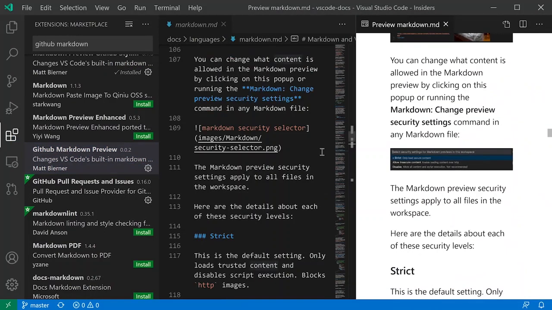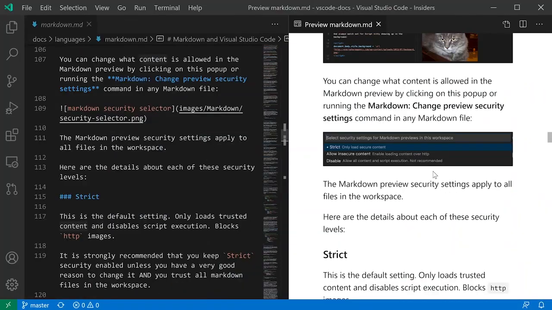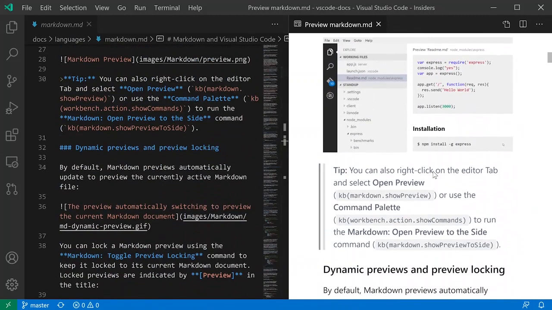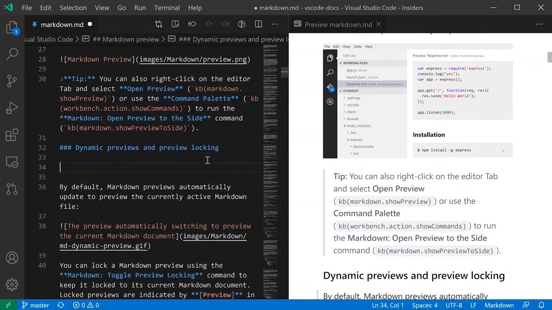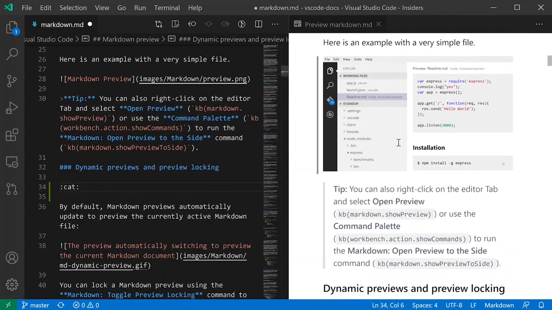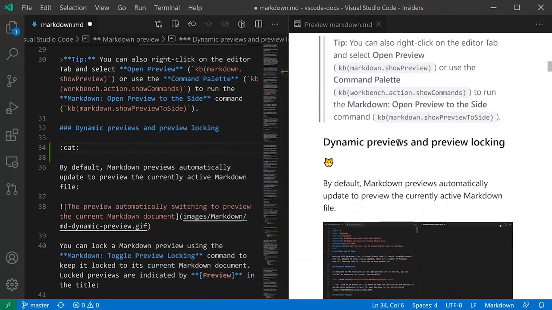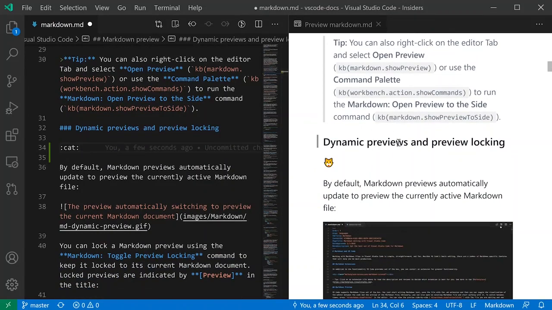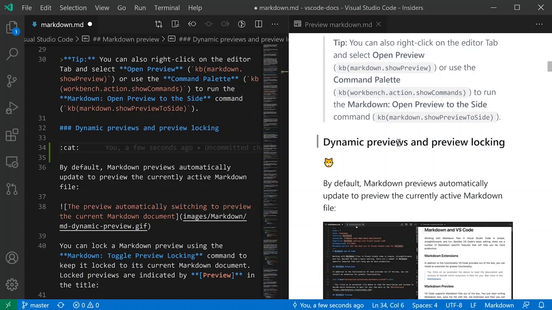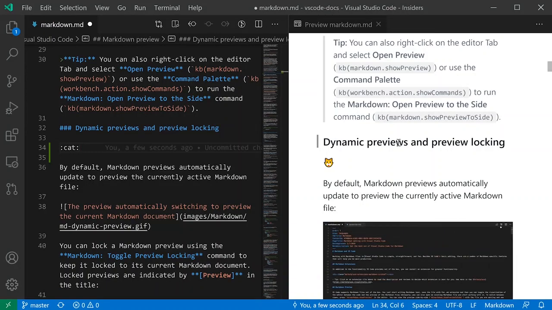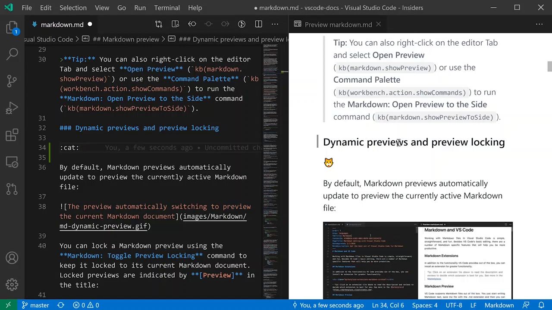And now when I go back to my preview, you can see it has a white background and a styling that more closely resembles GitHub. And then we've also gained support for emojis and other things. So if we wanted to do an emoji here, for example, I've added a cat emoji, which is not normally supported in VS Code's default Markdown preview. So extensions can extend the Markdown preview. You get things like scroll synchronization, and there's just a lot of flexibility in being able to preview your files directly within VS Code.